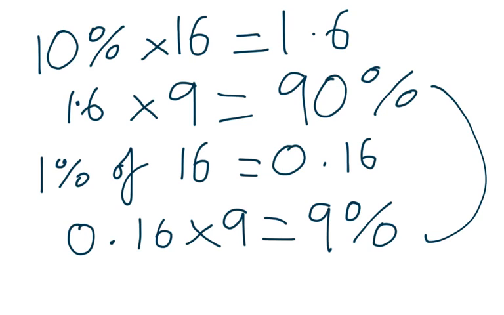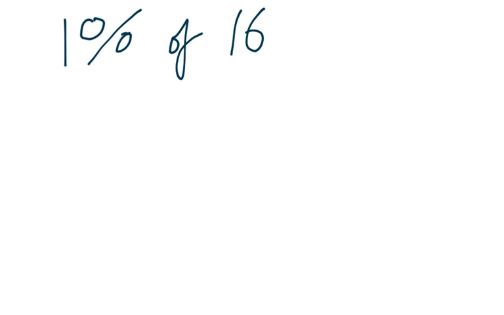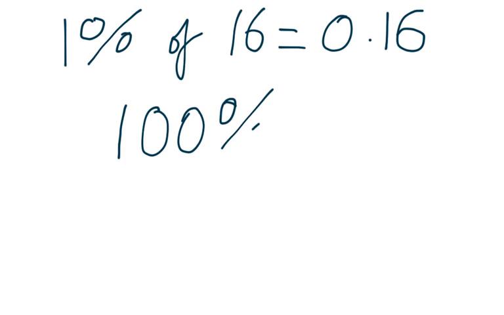And in SATs questions, I will tell you, a lot of children try and do the method I've just shown you. But it's much easier to know that 1% of the number, so let's say of 16, is 0.16. But then take that away from the 100%, the whole. So rather than counting up to 99, count back to it. You know your 100% is 16, because that's all of it, that's the whole. Just take your 1% away.